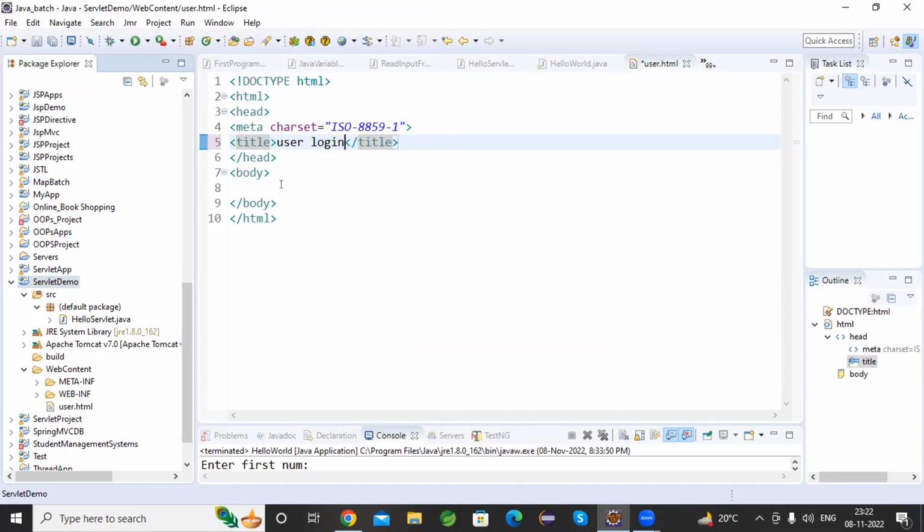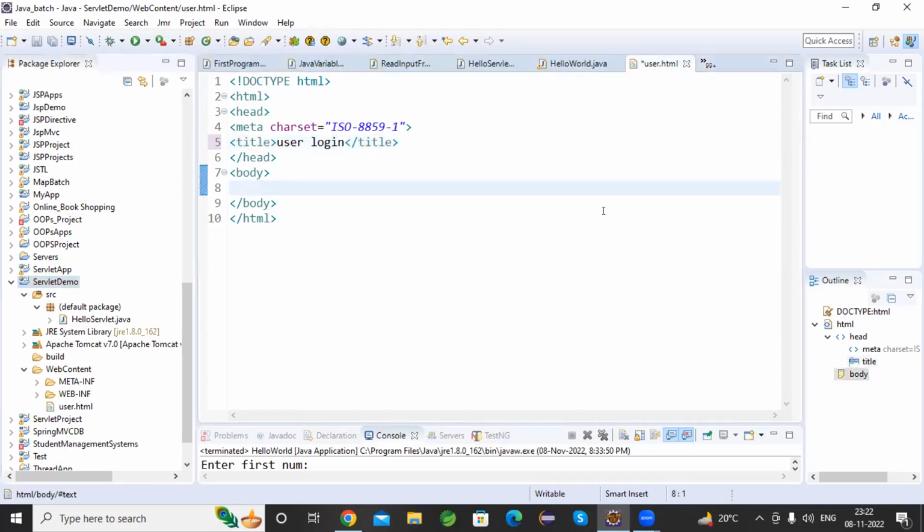Now, my page title is user login, and then inside the body, the body background color is light green, and then I'm going to write enter user ID, and then I have to pass the value as a text value.